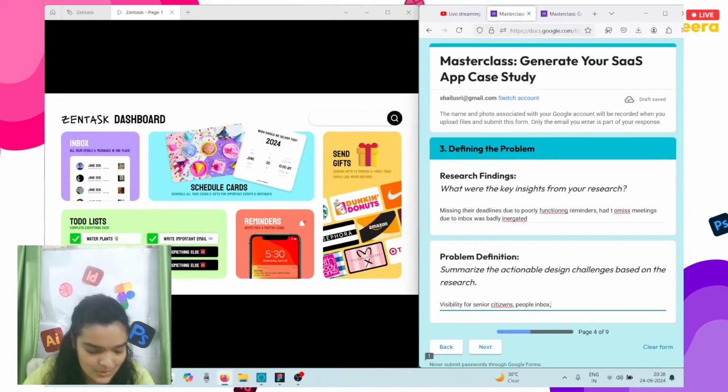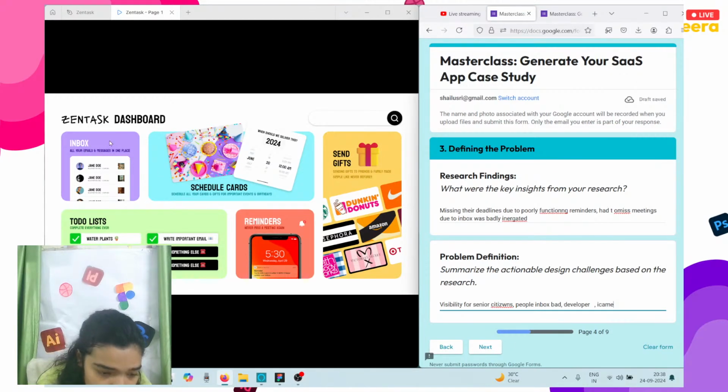You as a UI UX designer have to think about what these two sides are saying and make sense of them. So people tell you the inbox is bad, and the developer tells you the inbox has every single button, but people just don't see it, so people are bad. People tell you developers are bad, developers tell you people are bad. You tell both of them, and also the interviewer, that you came in and broke down the UI, gave it the appropriate spacing, gave it the appropriate visibility for office-level productivity, so that it is extremely clear where the inbox is, where the reminders are, and your deadlines are not getting mixed up anymore.